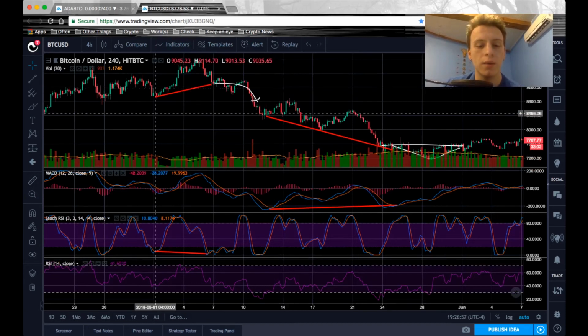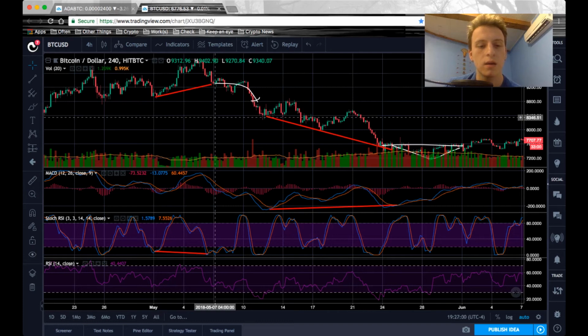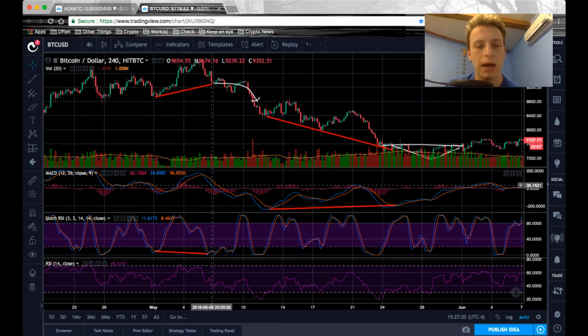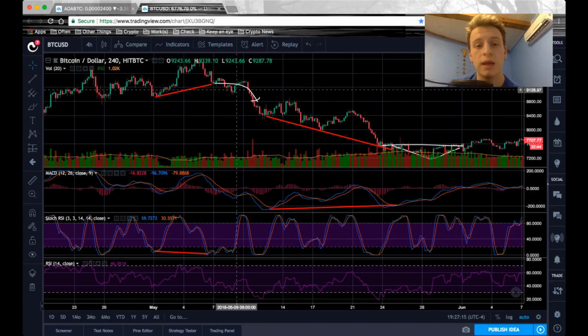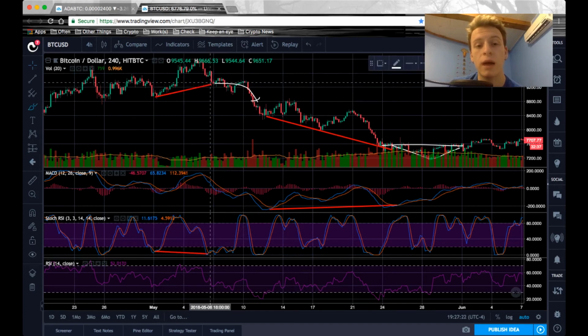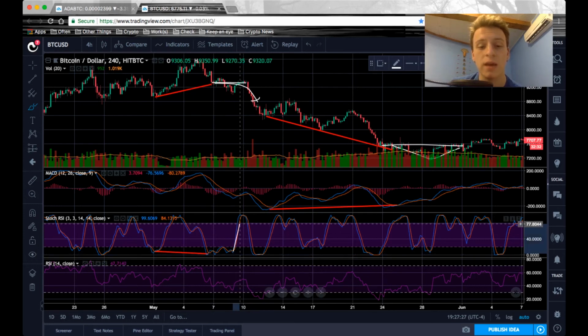So if I were to look at it here, I would say, well, the MACD was still a little bit high, although not too high. And after I saw that little spike up, I really see the stochastic not moving at all, and I see the price going down here, and the RSI dropping. I would have actually said it was pretty bullish, and it did eventually rise up back to here. And then this should have been my red flag, right? Because if I entered right here, I'd pretty much be at net zero. But this massive stochastic RSI spike would have been my red flag to get out, right there.